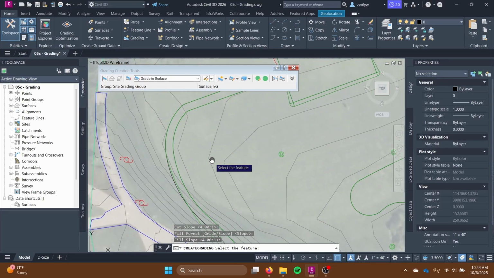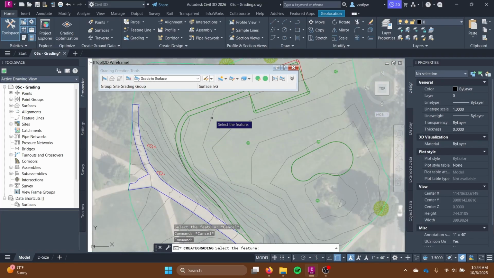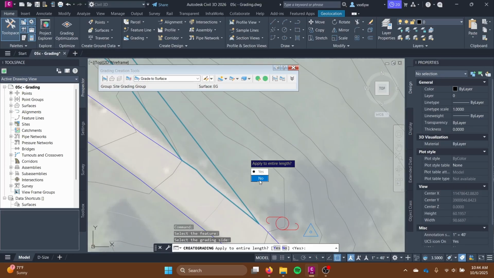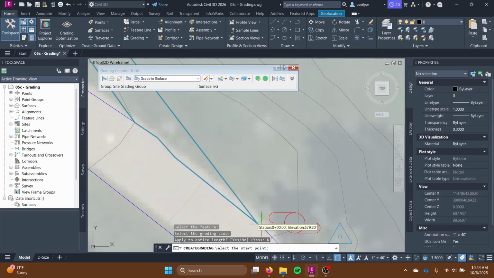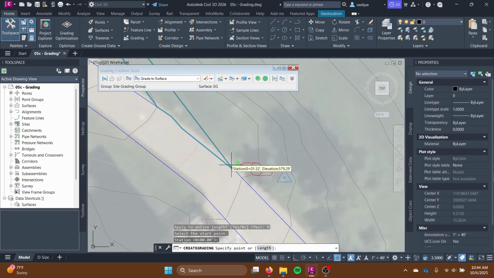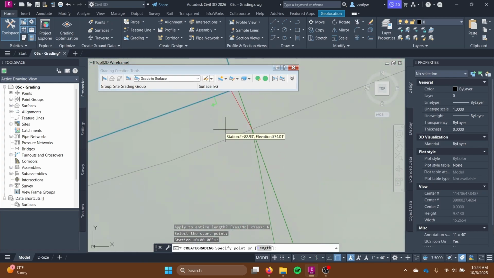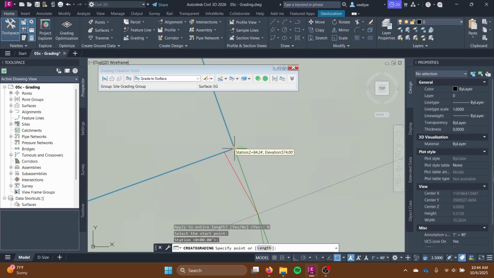Now we're going to do the sidewalk in chunks instead of doing it all at once. So I'm going to start with this east hill facing side. That's going to be the easiest one to do. So I'll select the feature line, select the grading side, not apply it to the entire length. We'll start from this corner, station 0, and go all the way to the concrete pad over here. And I'm going to stick with the same grading criteria that we've been doing. And hit enter.